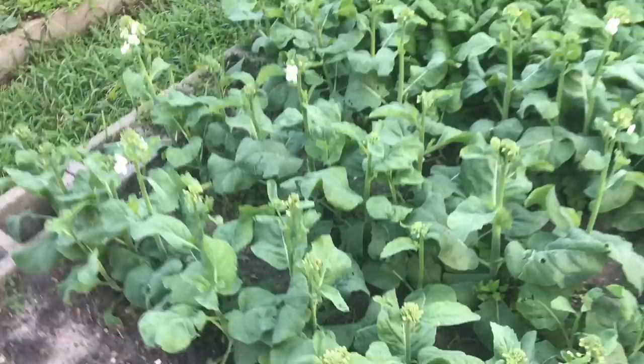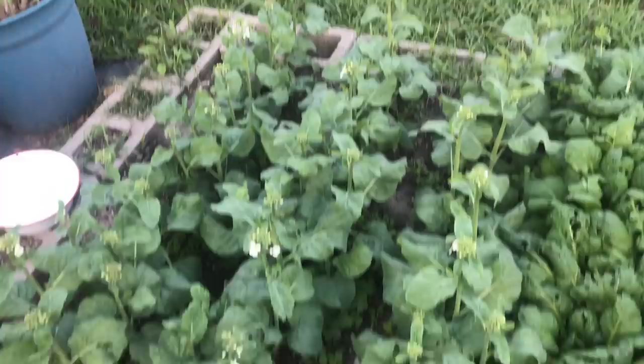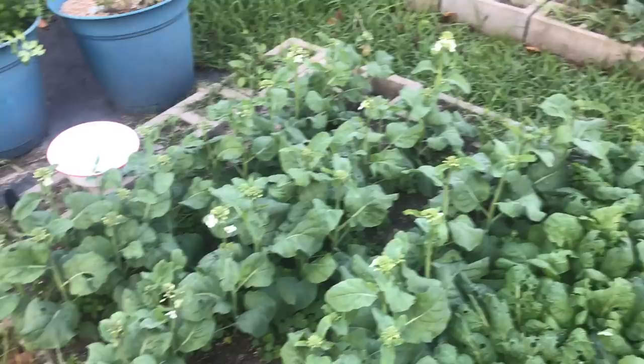So here's what I'm going to do. I'm going to harvest a few of these right now, store them in the refrigerator, and then give it a few days — maybe four days. It's Christmas Eve tomorrow, Christmas the next day, Sunday the following day where I'll be preaching. So I can't get to this until maybe Monday, but that'll give us time to put some of this in the refrigerator and see how it stands up. We'll come out and harvest a little more on Monday and do a side-by-side comparison.